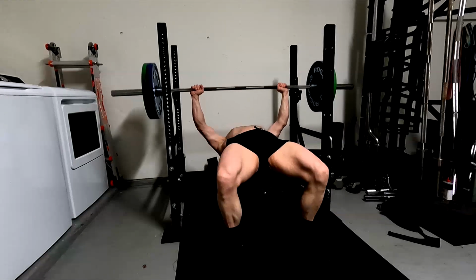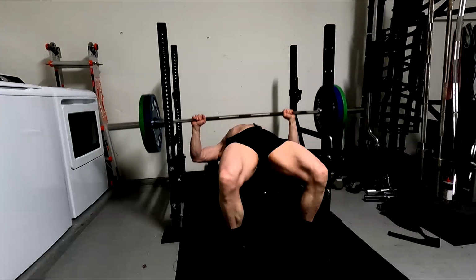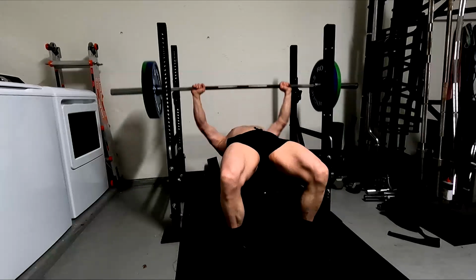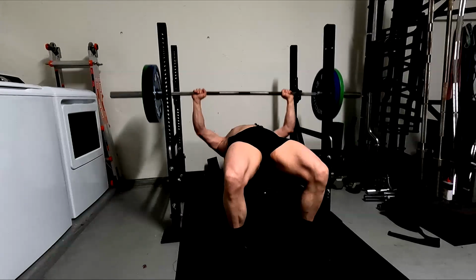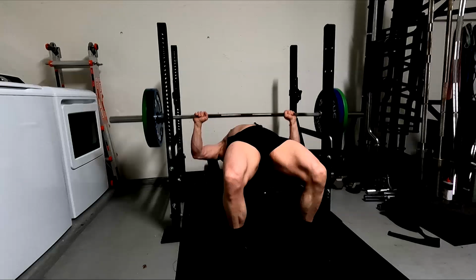But really at the end of the day, I would say for most guys, if you want a big bench, just work on lots of pause benching. Enough of it, not saying lots, not saying you need to do excessive amounts of it that you can't recover from or do it every day. But let's be realistic here. Most guys out here are not stuck at a 405 bench.